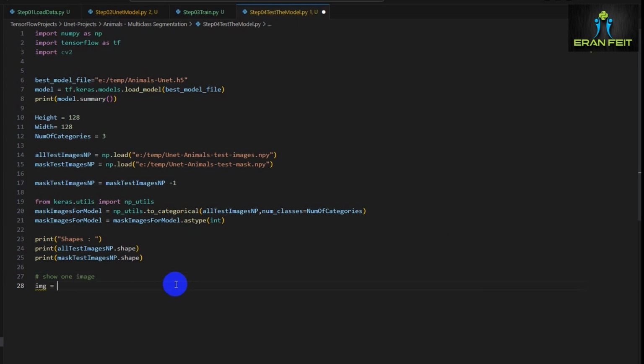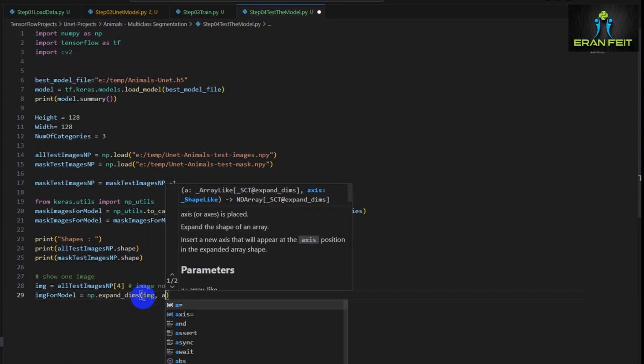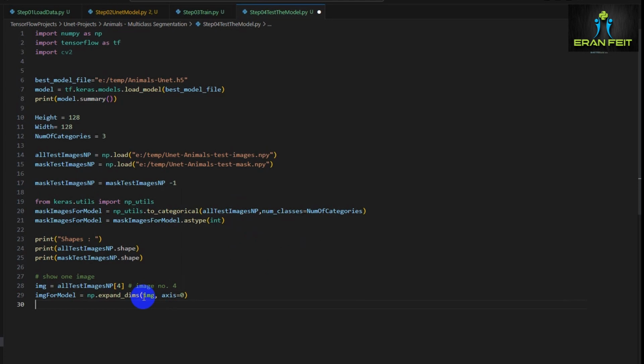Let's take one image. Just for example, let's take image number 4. So image number 4 was converted to 3 types of values, and we would like to prepare image number 4 for our model. So first of all, we will expand dims. What does it mean?